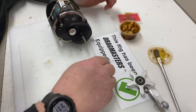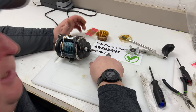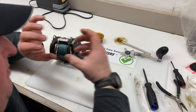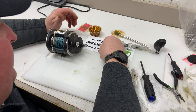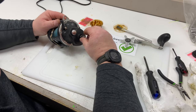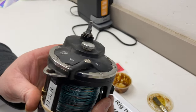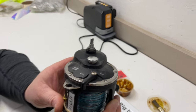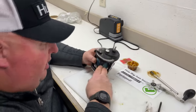And this is a good time to talk about this too. If you ever are storing your rods and reels, these are what's gonna go out of shape on you. This is what causes your spring and your drags to release, to put your pressure on it. They're at a little bit of an off-kilter angle. When you put them on, see how they're not flat together? That's the spring part of it. So that's why you back your drags off when you're storing your reels. When you're not using them, just back them right off.